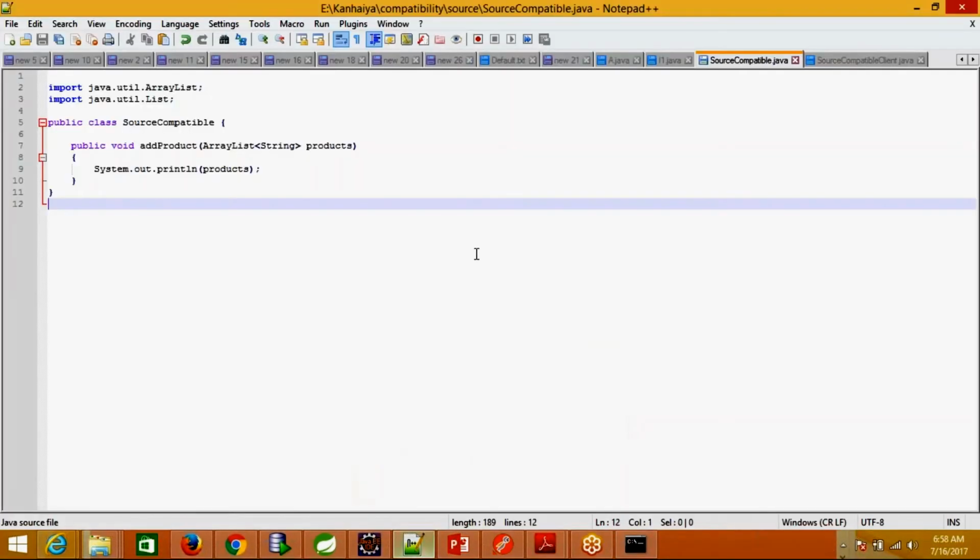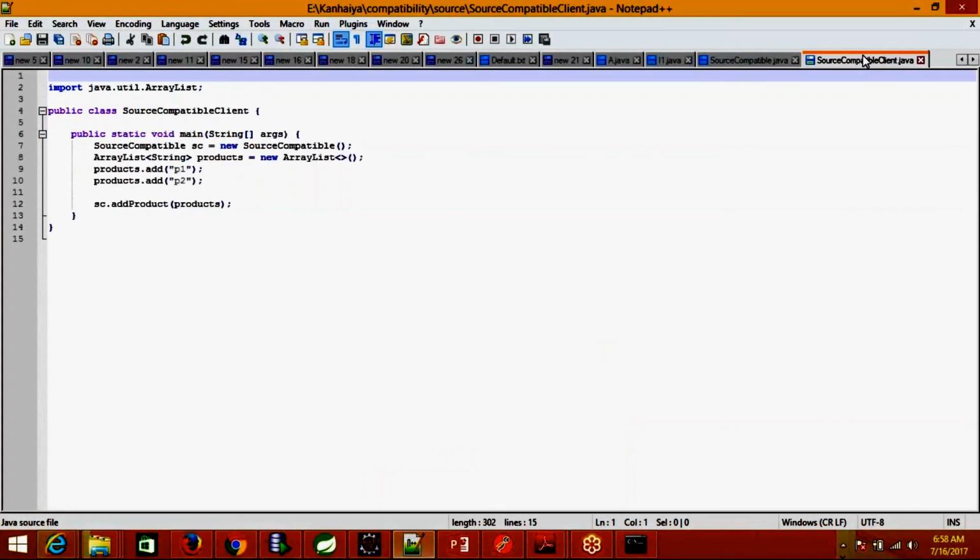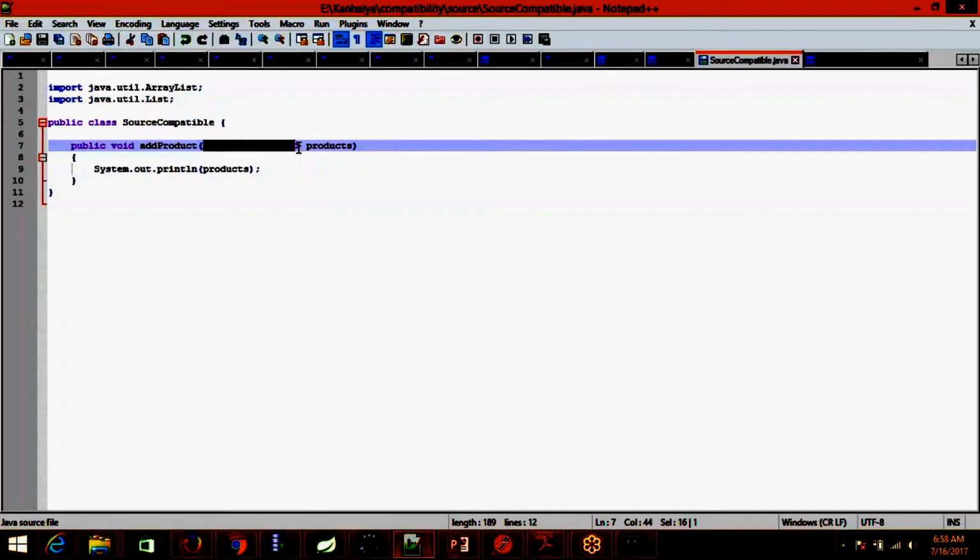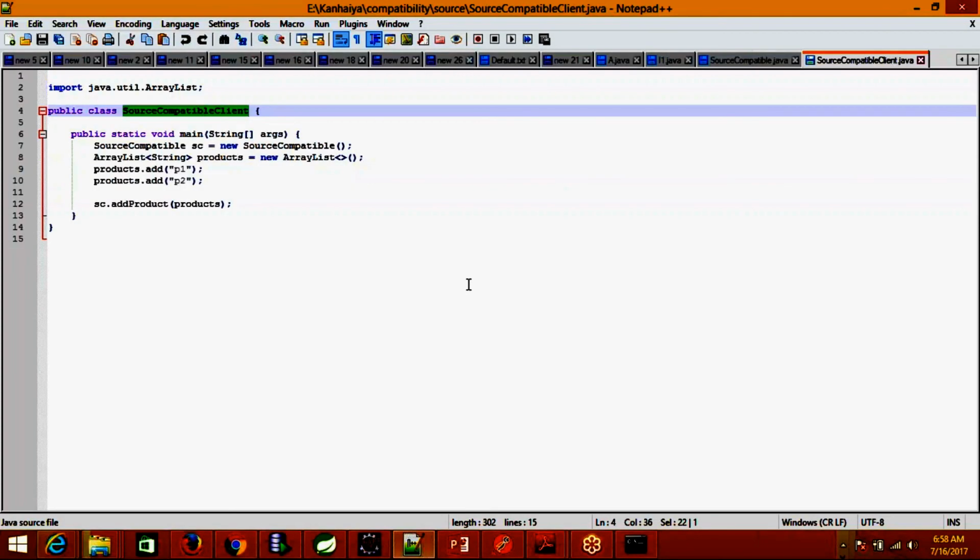In this program, I'm passing the argument list as an ArrayList. I know I can pass the parent class reference also in the list. So no matter if the client passes an ArrayList or any other list, that should work fine even after that. But before that, let's look into the source compatible client bytecode once. What reference does it have in its bytecode instruction set?